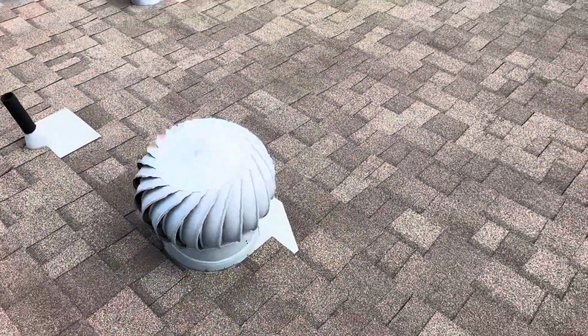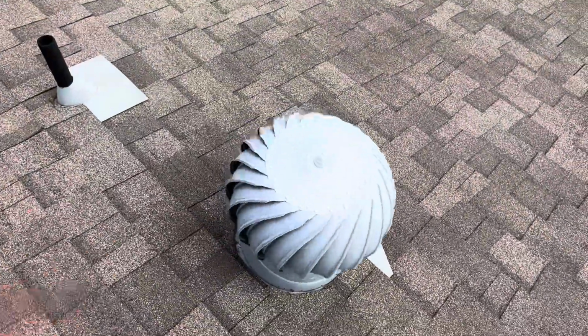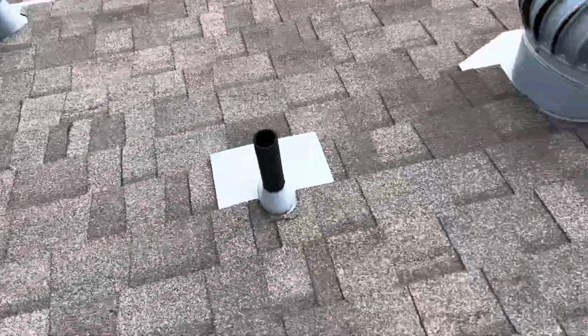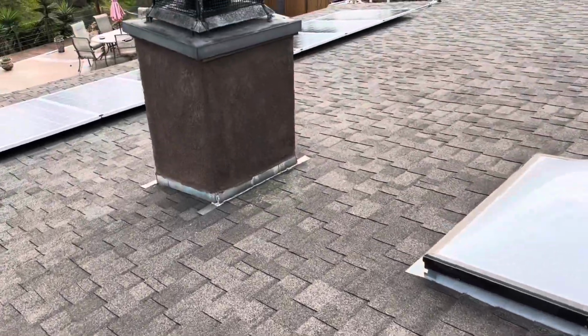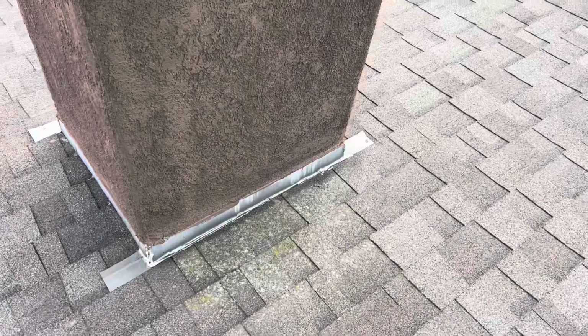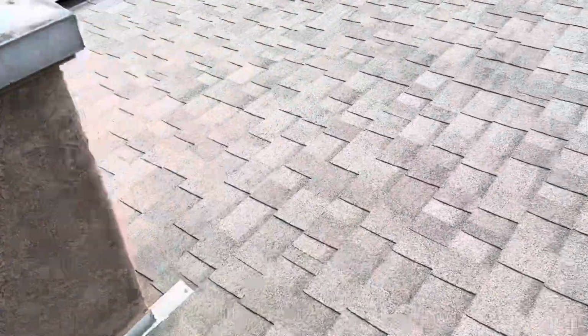These are whirlybird vents. We typically replace these with O'Hagan vents. You can actually see them over there on the neighbors, because these eventually fail due to mechanical issues. Penetrations such as sewer tubes, all the flashings get replaced. Something that the chimney doesn't have, which can lead to premature leaking, is a cricket. Now, a cricket actually diverts water off to either side like the front of a ship. So that's something that gets installed when we do a full roofing project, right?